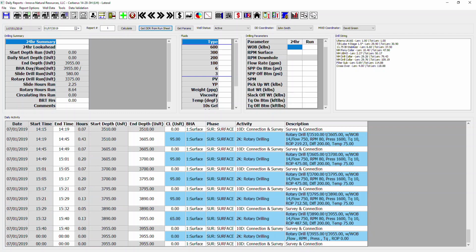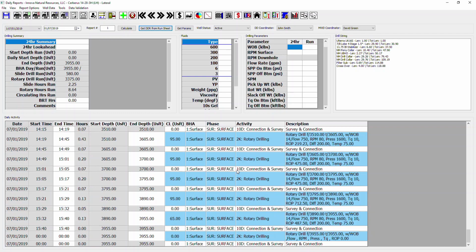And you can pull this information in as often as you want, or as frequently as you want. So you could fill in a few lines and pull it in. You could do it every hour, every few hours, at the end of the day, it doesn't matter. When you pull information in again, it will just pull it in from the last line in the DDR. It doesn't overwrite the information that's here. So that just pulls in any new data that you have, basically.